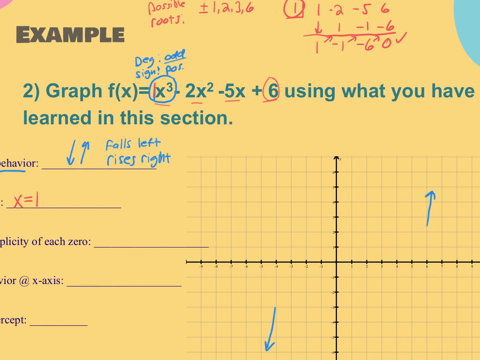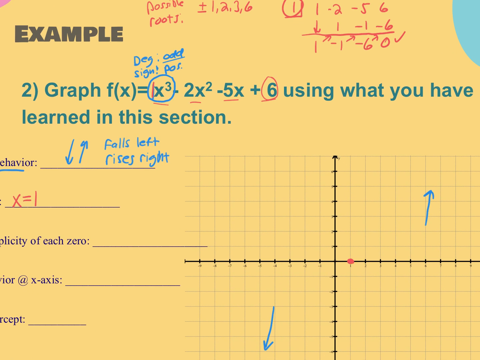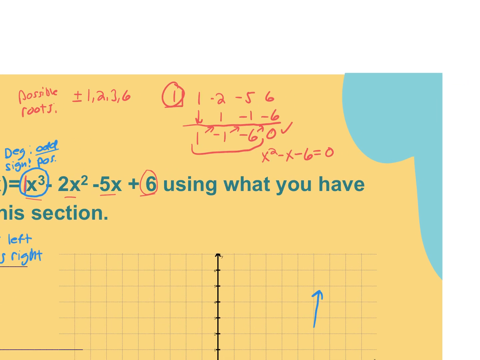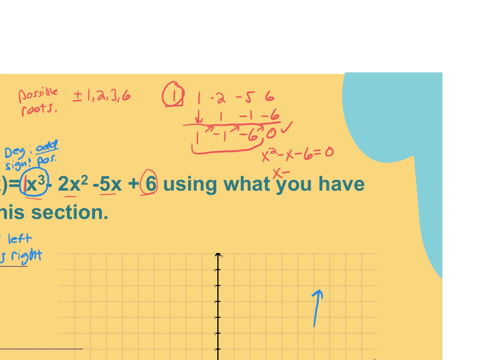Now I know for sure the graph is gonna touch that point somewhere, so I'm just gonna plot it as we go along, right? Just plot that point, all right? So we got it first try, right? Pretty lucky. All right, now we take these numbers and we turn that into a quadratic function, right? So this becomes x squared minus x minus 6 equals 0. And then we need factors of negative 6 that add to negative 1. So this is going to be x minus 3, x plus 2 equals 0.